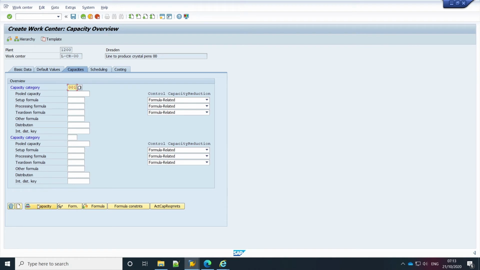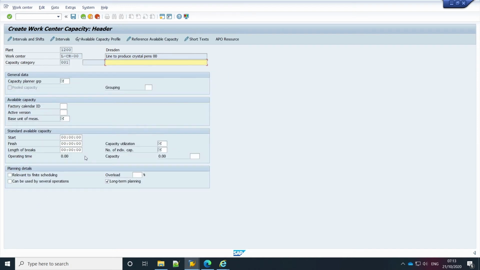And then we click on the capacity category field and click capacity, and here we enter the description. The machine capacity planner is 001. The start time is from 6 AM to 10 PM.